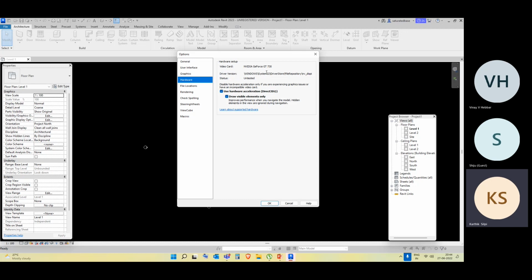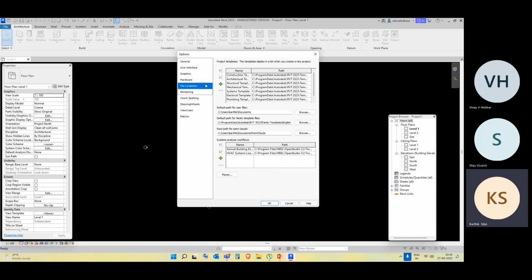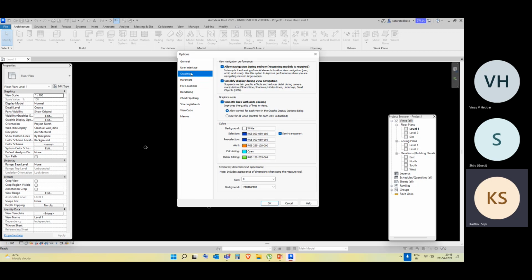This is for lower end only. If you are using a higher end graphic card, it may support Revit. But if your workflow is completely dependent on Revit, it is better to use the graphic card suggested by Autodesk. And here we have the file locations where our default templates are. We will cover this later, but just remember all the graphics related settings are here, same as the UCS icon we see in AutoCAD. Such settings can be found here in Graphics.